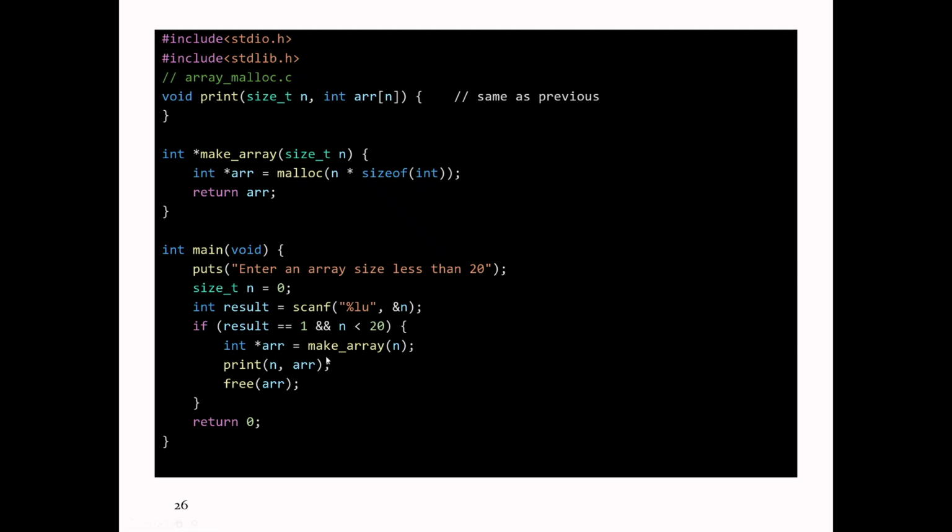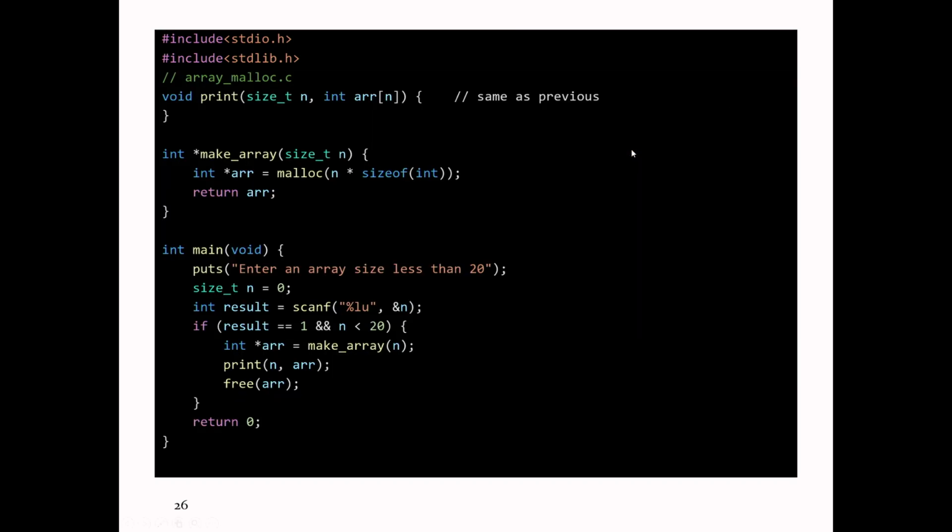And then down here, I can print that array. Now notice that the array is not initialized at all. Malloc gives you back a chunk of memory that's uninitialized. So there could be anything in this memory. When I print the array, I should not be surprised if I see some funny values in the array.